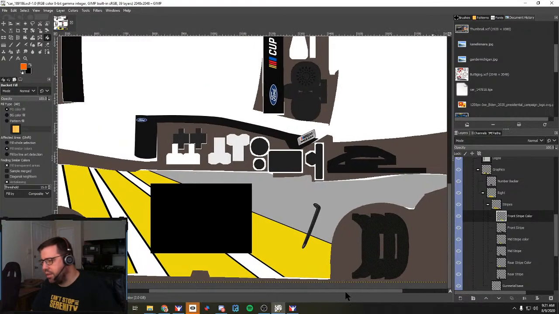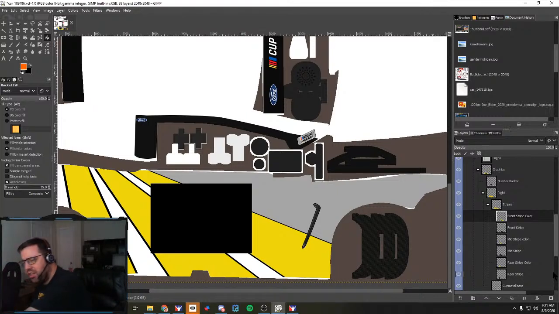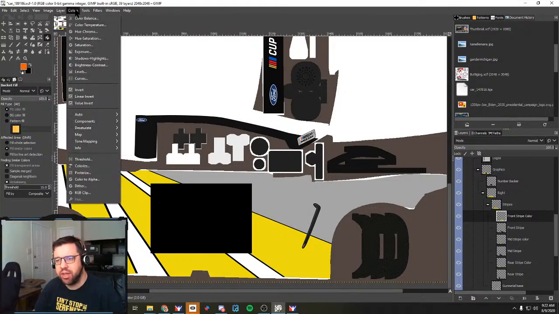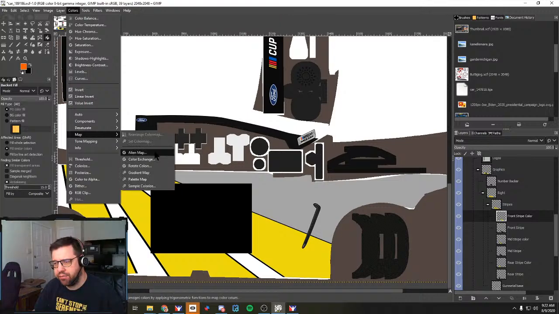A really good way in Gimp to work with colors without creating those jagged edges is a color mapping replacing tool that they have, right? So what I'm going to do first is mess with the front stripe, and if it works out, I'll follow along with the others.